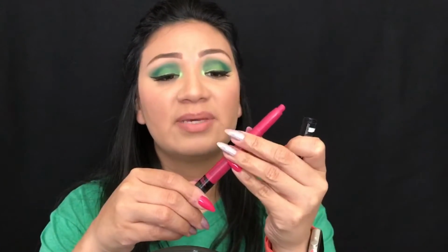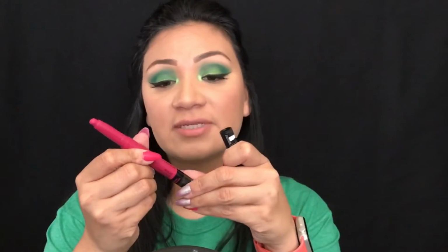Too plain, huh? Too plain. Something else. Okay, what about this color blur? I feel like I need some red tones, like plum, peach. Something with red. Well, anyways, I have this one, magenta. Let's see what this looks like. Is it too much color? I have a feeling that's too much color. What am I gonna do? Okay, so I think I'll stick with the pink tint underneath. This is a CoverGirl. It's another nude champagne. Okay, I'm gonna stick with that. I'll probably change it later.